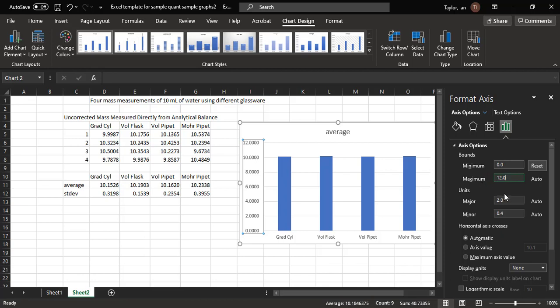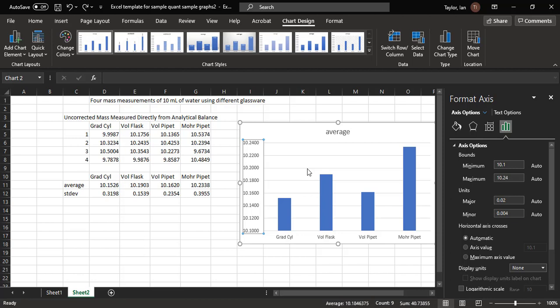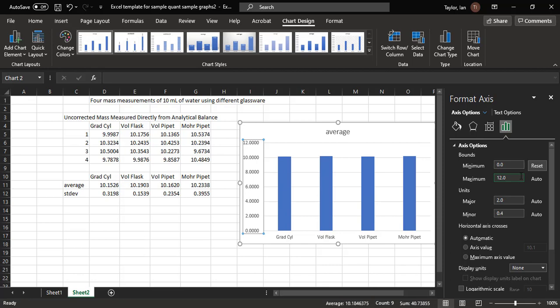Okay, so the difference there is when we had the data the previous way, I'm just going to click undo real quick. It looks like there's a very large variation between our data when we really zoom in right at the very top. But if we adjust our minimum bound to 0, you can see here that now it doesn't really appear that there's very much difference at all. Okay, so it depends on how you want to present your data.